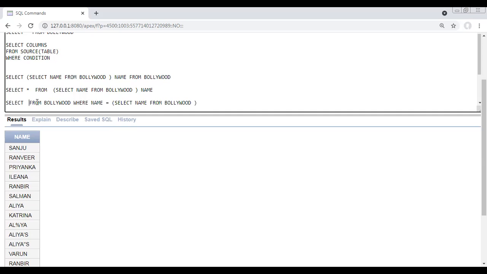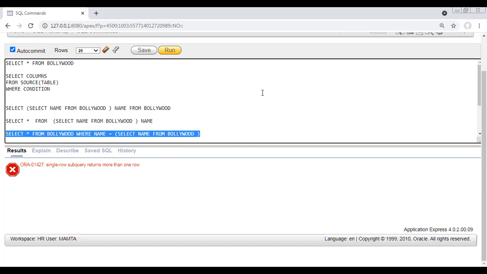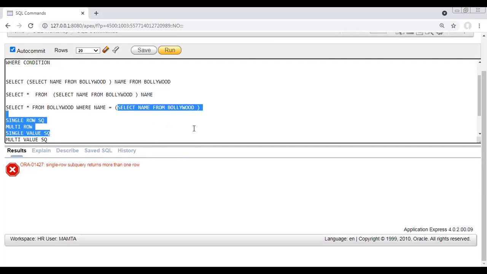In the select, we have to give something, so we'll give star here. And if I execute, we'll get an error. Because this equal to operator can compare only with one value, but this query is not returning one value. This query is returning multiple values.